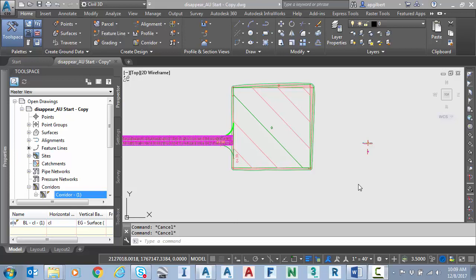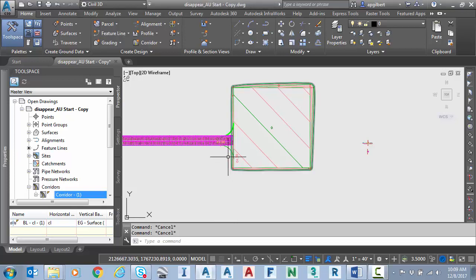While I discussed other methods such as using additional baseline alignments and profiles in the corridor, I should have mentioned that 2018 gives us the ability to use a dynamic feature line extracted from the corridor as a new baseline in the same corridor. So let's take a look how to set this up.